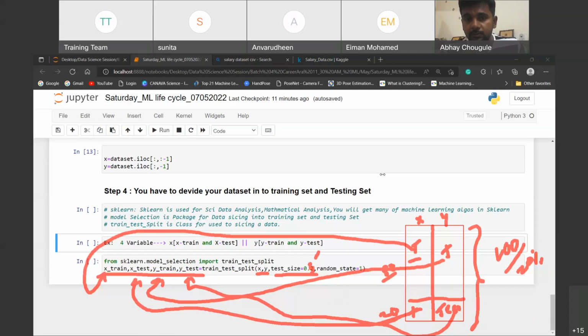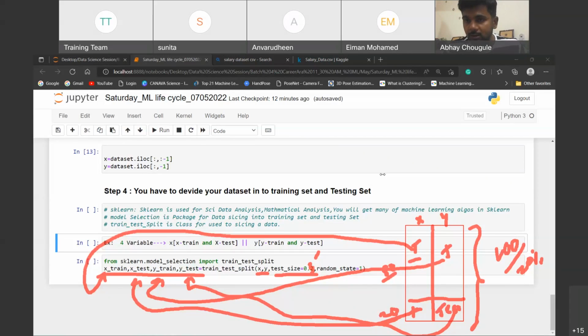Exactly. Because, are you getting one point? You are not teaching only independent variables. You are teaching dependent as well as independent variables to the model. You are telling, see, this is my 2 years of experience, I'm giving $4,000. This is 3 years of experience, I'm giving $6,000. This is my 1.1 years of experience.